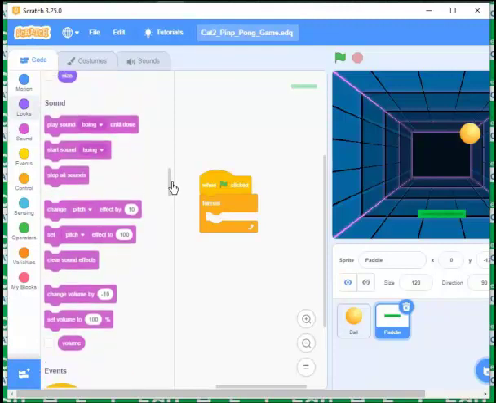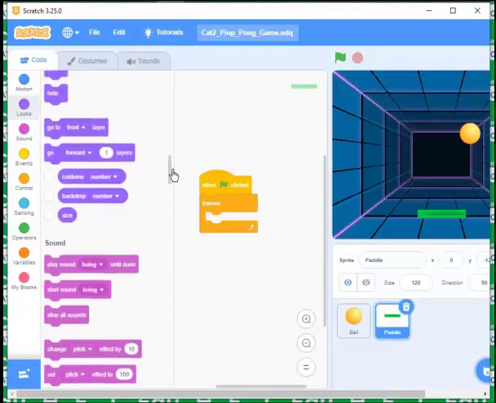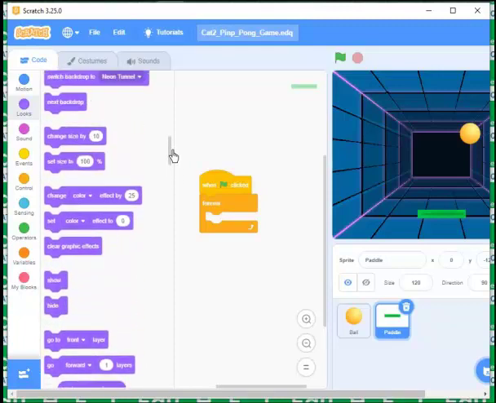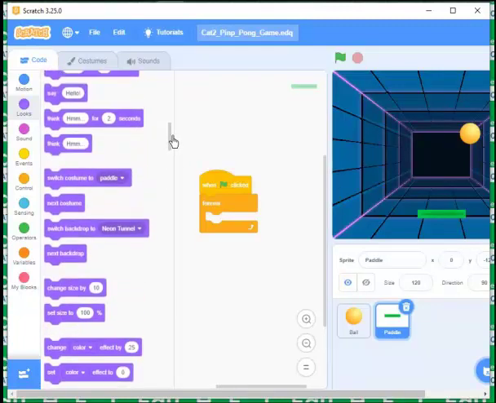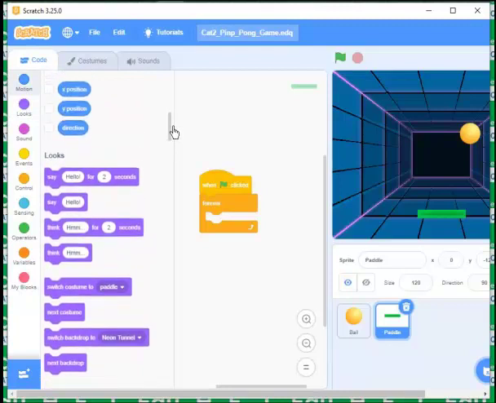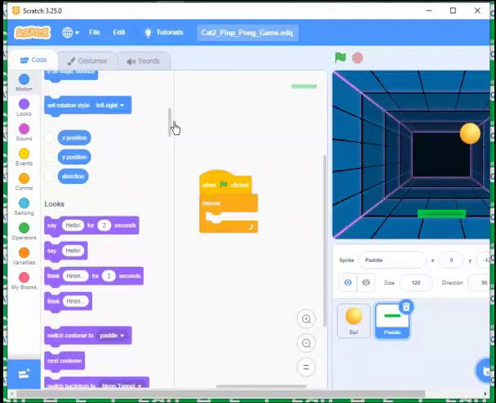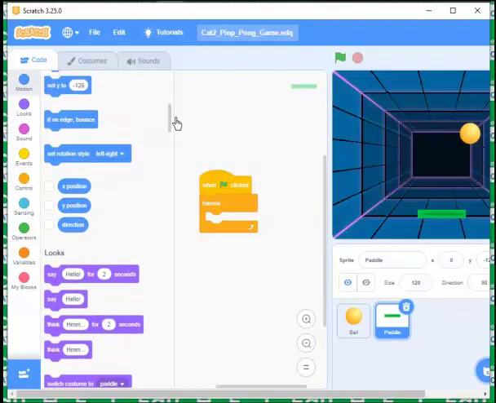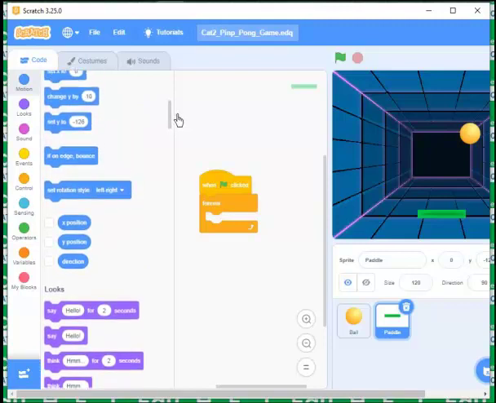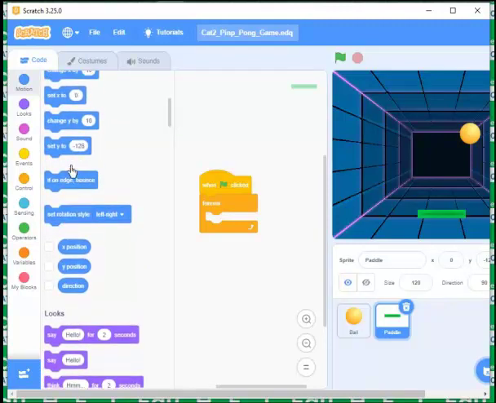Scroll up gently. When now in looks. Yes, we are going to motion. Yes, we are now in motion. We are looking for set X to. This is set Y. This is set X to.